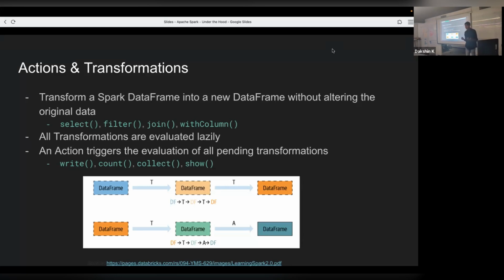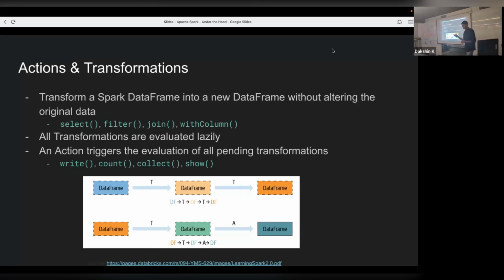It takes one data frame, it runs an operation, it produces another data frame. But that is where it ends. It simply creates an object in memory which says, these changes are being made to it. It doesn't actually do them. Okay? And this is part of the answer to your question. When it sees something like this, it knows, okay, I'm still in the same stage, I should add another operation. And everything here is evaluated lazily. But when does lazy evaluation get triggered? It gets triggered when it sees something called an action. These are the other operations.